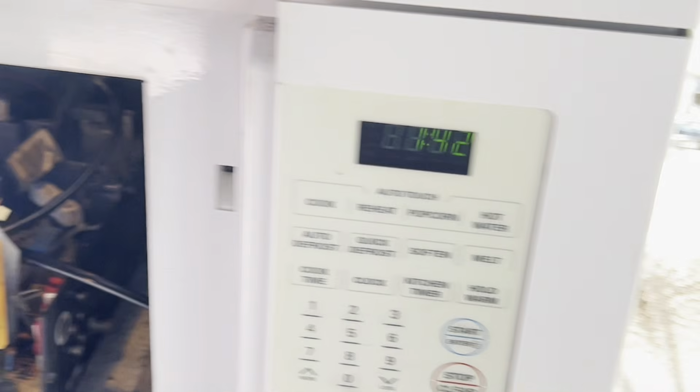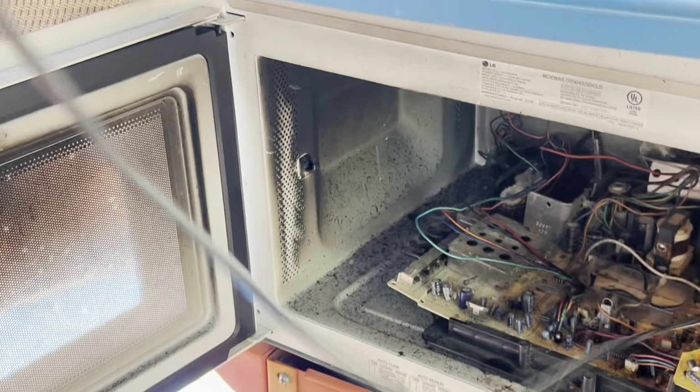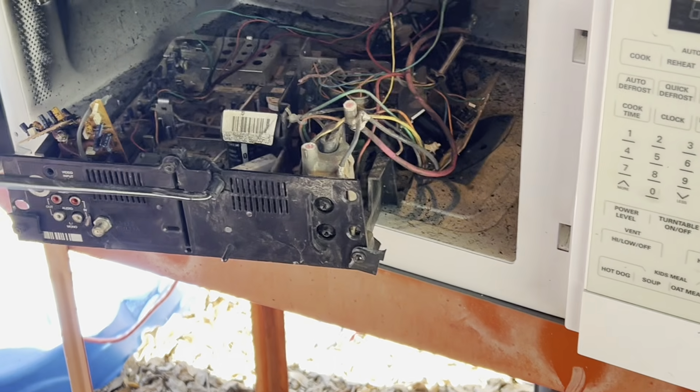I don't know. Let's see how hot it is. I'm sure it's hotter than hell. It's not bad. Not at all. But the cord's more flexible.